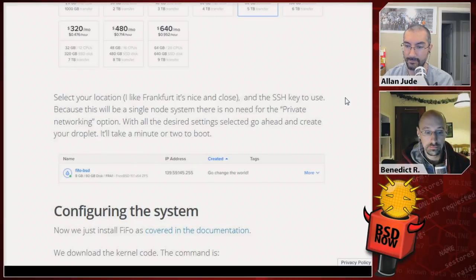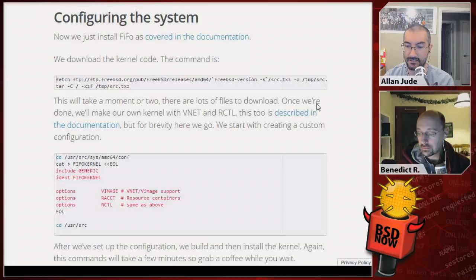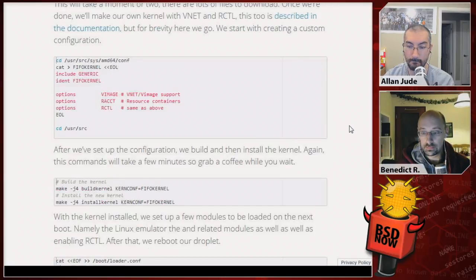They used Frankfurt because that was closest to them and set it up. Then they downloaded the source code and extracted it so that they could modify their kernel and make the new FIFO kernel by adding vimage, the resource accounting, and the resource control stuff. Like I said, all three of those are on by default in FreeBSD 12, so this step won't be needed in the future.